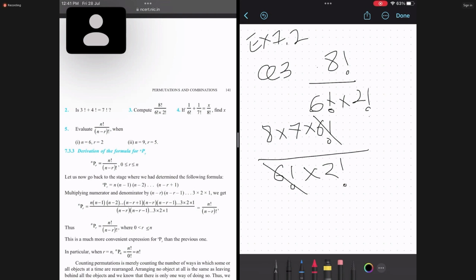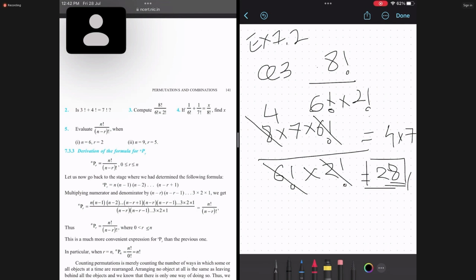All I'm left with is 8 into 7 divided by 2 factorial, and 2 factorial is nothing but 2, so I'll straight up cancel 2 factorial with 4 and with 8, and 4 will be remaining here, and what I'm left with is 4 into 7 is equal to 28. As you guys can see, rather than doing all the calculations, we were just able to simply figure out what the answer will be when we cancel out 6 factorial from the numerator and denominator. And that is how you are going to efficiently approach such questions, right?